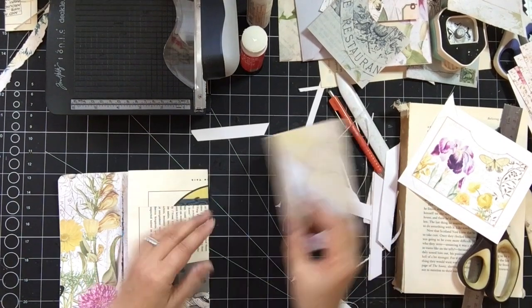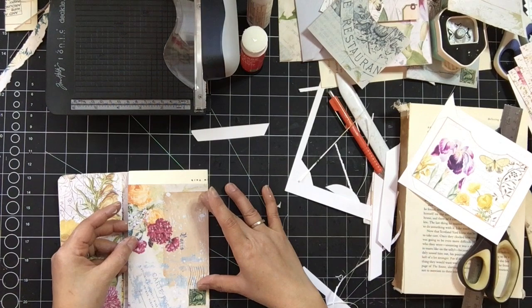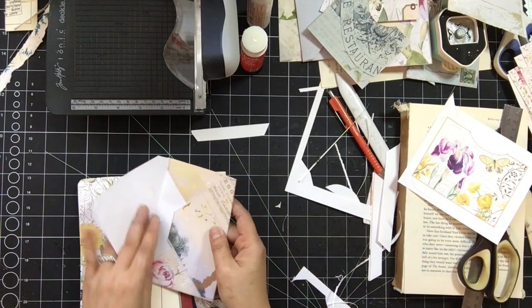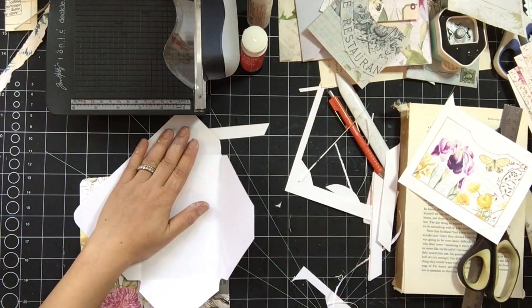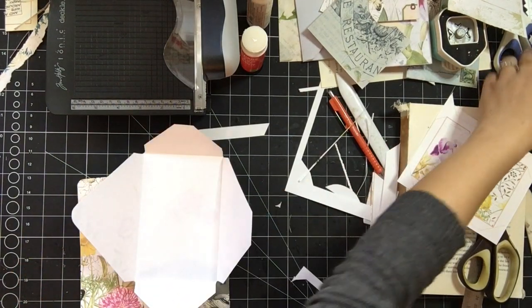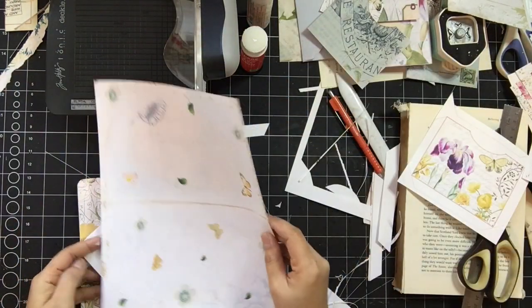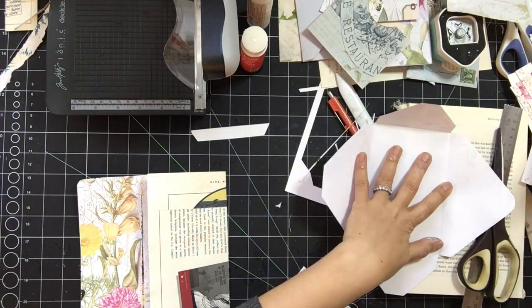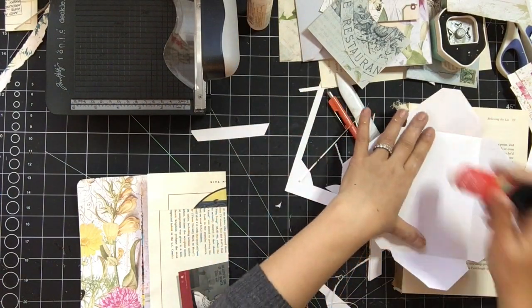Okay, this one we're gonna do the envelope tuck. I'm gonna use this one. Okay, and because we've seen this size, I'm gonna layer this with some beautiful backing paper from this kit. By the way, did I mention that I use the In My Garden paper kit?